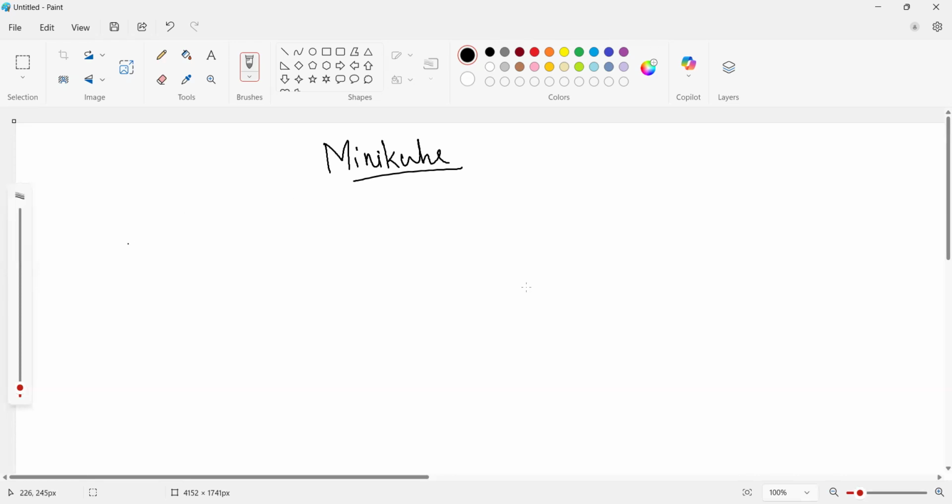So Minikube, it's a lightweight tool to run Kubernetes locally on our machine.